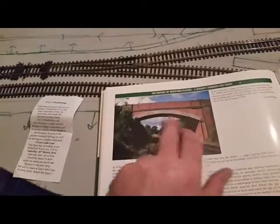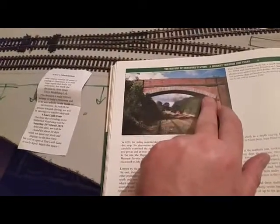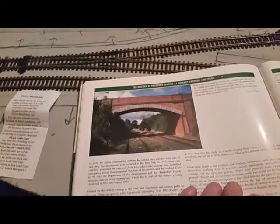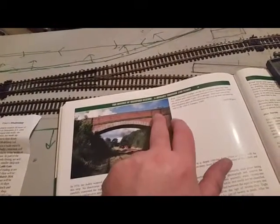The brickwork - I've got the picture in the book and I'm looking at it. I think I've got some stone I can use for that bit. For the brick, I've got engineers brick. I'm not sure what to do there - I might just try to paint the bricks in, or I'll just get some brick paper and make that. I'll sort of work that as I go along. Next job is putting the brickwork on this bit.